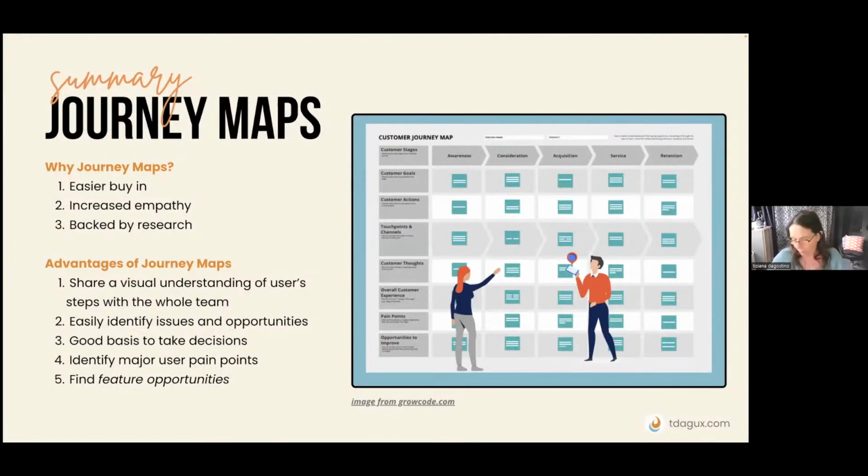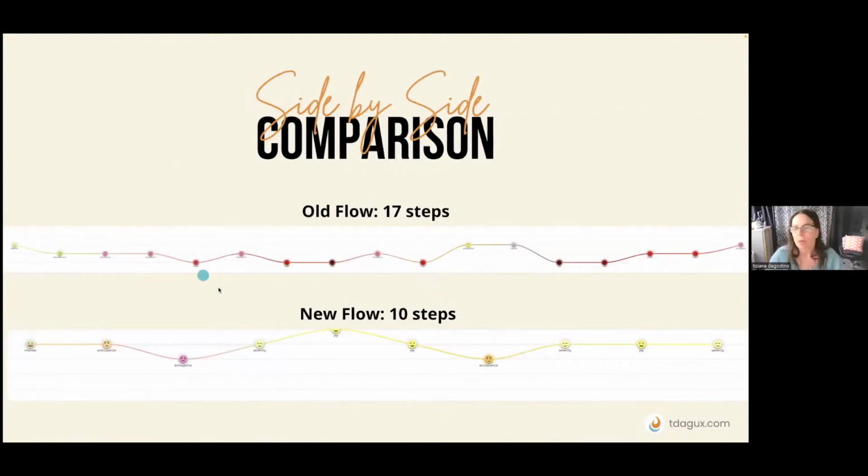For example, one thing that matters quite a bit. Notice that at the end of the new flow, the last steps, you are pretty happy. You may not be jumping for joy, but you're pretty serene, you're happy, you're excited about your new class. In the previous one, you go from anger to annoyance. Now, why does that matter? Well, generally speaking, when you go through an experience, humans remember the highs, the lows, and the ending. Those are the things that are more memorable. And the ending has a huge influence on how you remember the whole experience. Think about a vacation you took.